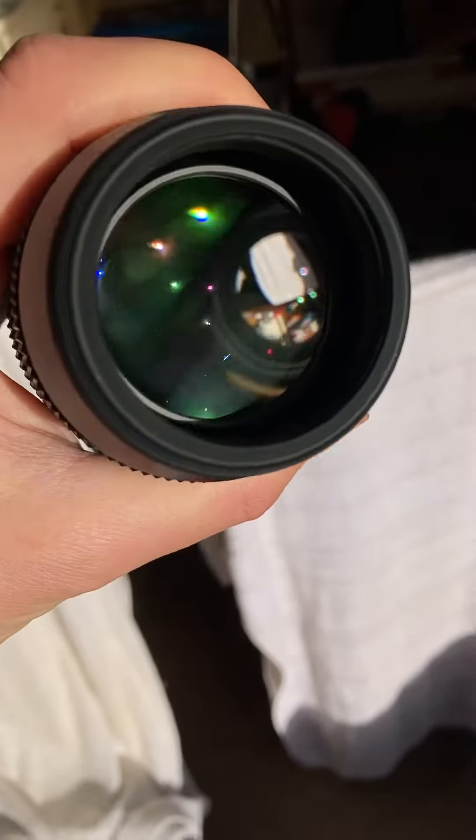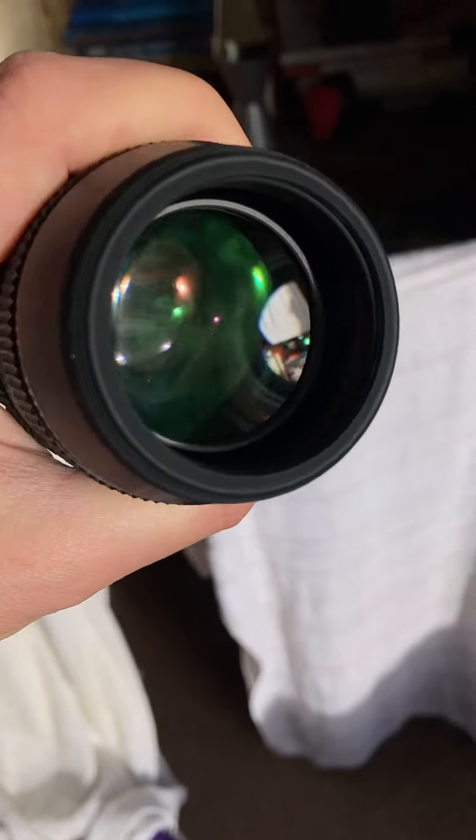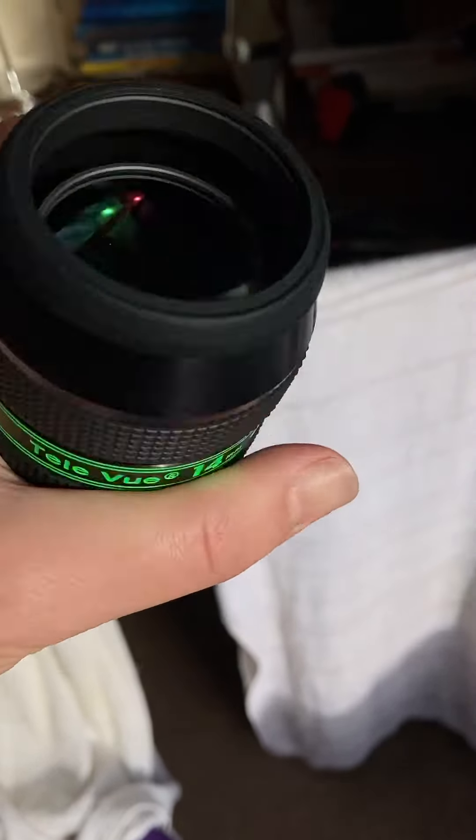Not a scratch. I'm really pleased the guy hasn't cleaned it because I can see oils on there and spots, and like a layer of haze — but that's fine, that'll all come off. I'll use some residual oil remover to get rid of that, and some lens tissues, some Roscoe lens tissues.